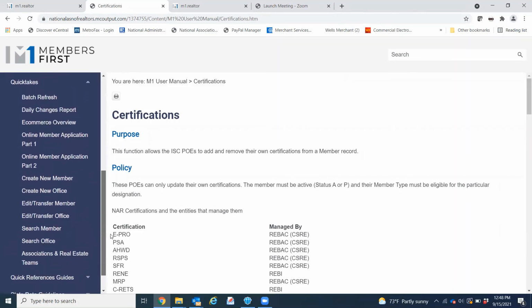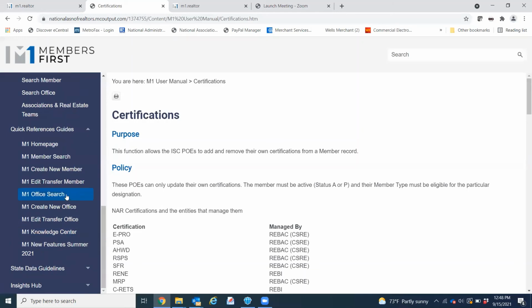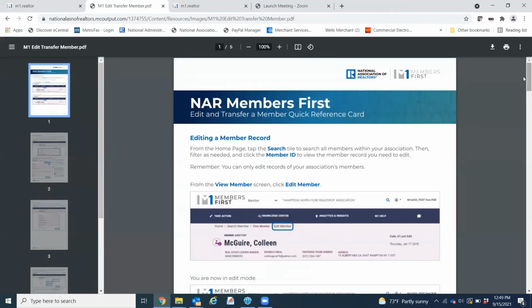These are recorded training lessons, right? On using the online member application, search member. Here's the latest one that we did on associations and real estate teams. And quick reference guides are these nice little PDF cards you can print out if you just need the bare bones of, okay, how do I transfer a member?